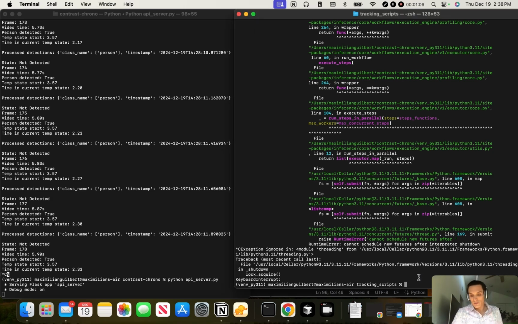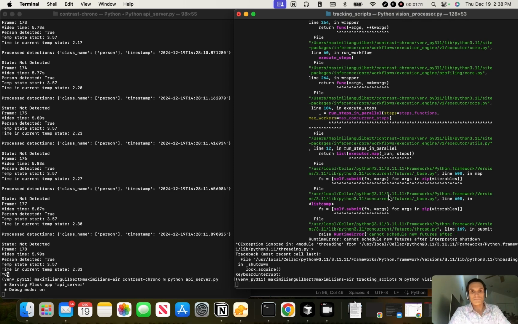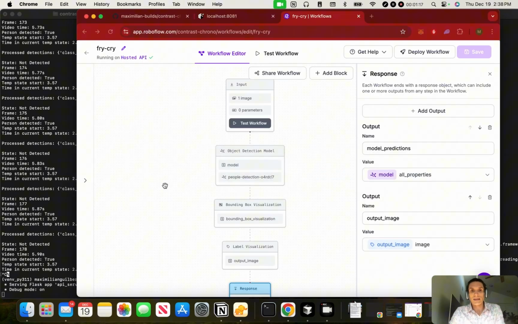To kick it off, I'm just going to start to run my script so we can see the process kick off, and then we'll check back in on it. Out of the gate, I had mentioned that Roboflow is a game changer, and what I meant by that is they have a person detection model that's off the shelf. So someone has already trained a model that detects people in a video.